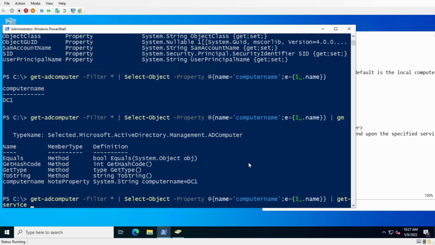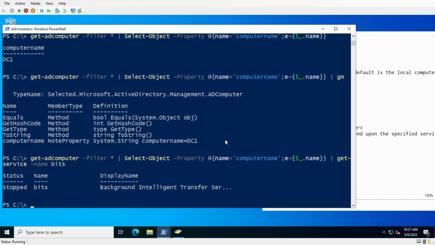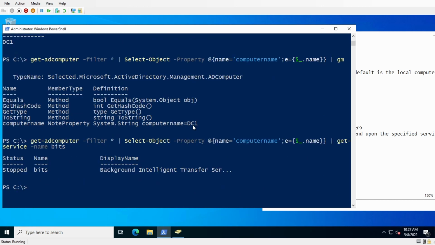And again, I don't want to see every service, so I'll just tell it I want to see the information about the BITS service, and that works. All right. So in this case, the data in the pipeline had the ComputerName property, and that's being sent over to the ComputerName parameter invisibly via my property name system, and that's working. So that's one way of potentially doing it.